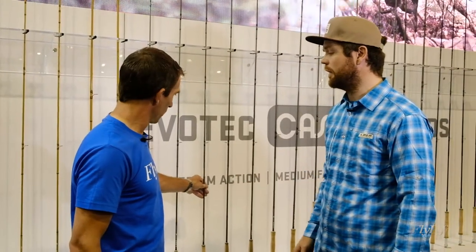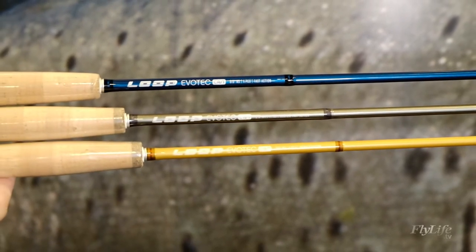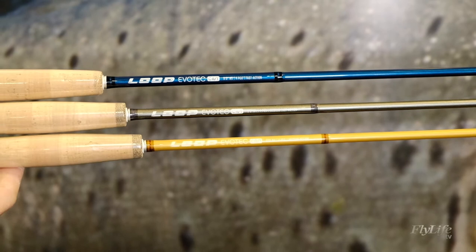And finally, this is the Evo Tech Cast series. It's a great wide range from a 2 weight medium action rod — we have medium-fast action and fast action — all the way through to 11 weight. It covers a lot of the fly fishing applications we would have. I'm finding these to be very popular in Australia. They're a nice mid-range price and actually a beautiful rod. I really like the medium actions. The medium-fast I've fished throughout New Zealand, and the fast as well. Even in the salt, caught some nice fish. I think they're just a very usable rod — they're enjoyable to fish.